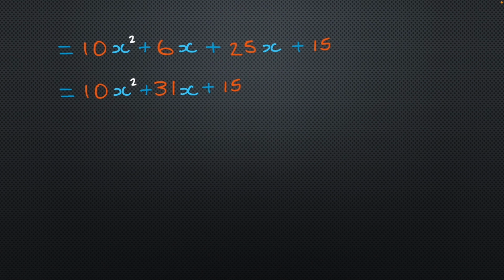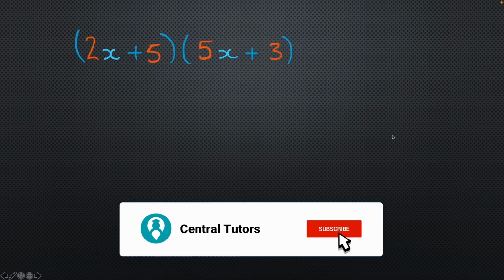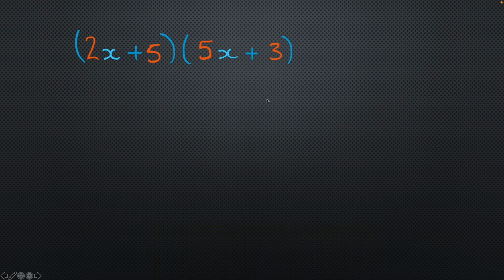Basically what we've done there is effectively multiply the brackets together, but we used the example of a rectangle to show you how you would do that. Now I'll show you the quicker way to get started on these questions. Using the same question from the last example, you have to take every term within the first set of brackets and multiply it by every term in the next set of brackets. So for example, we'd take 2x, multiply it by 5x, and then also multiply it by 3. Then next we'd take 5, multiply it by 5x, and multiply it by 3.